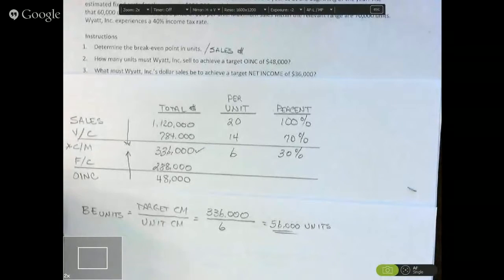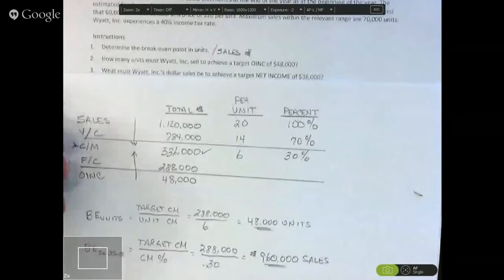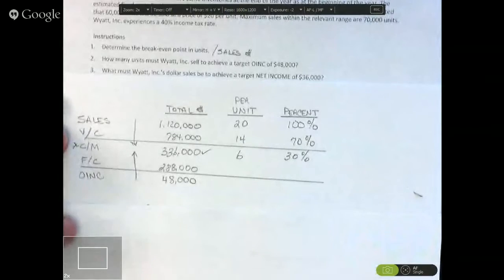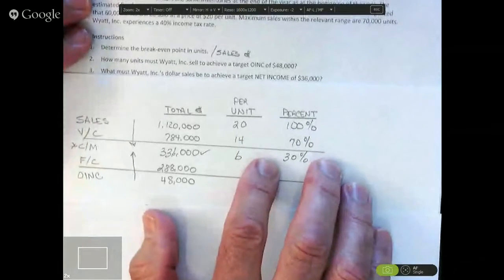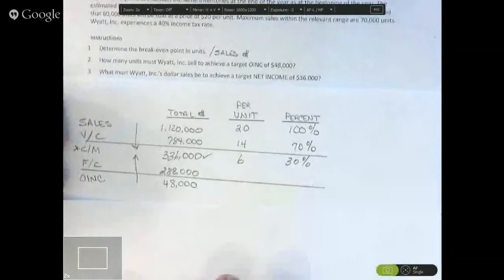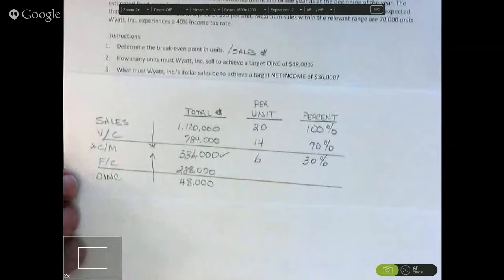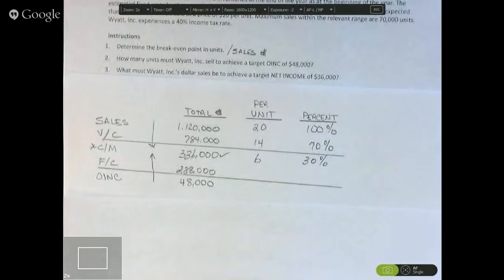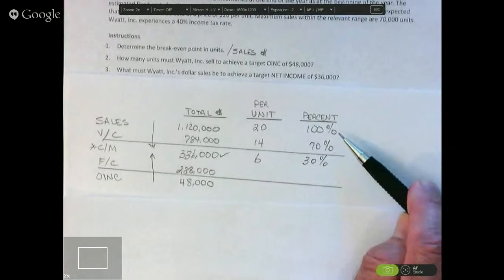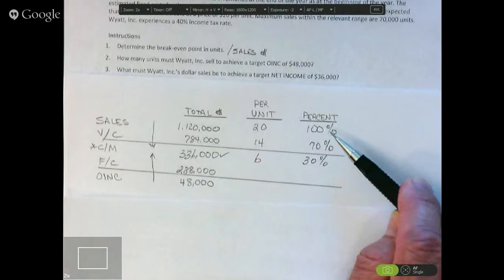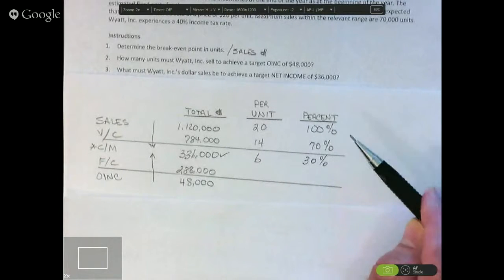Now let's go one step further and add a little bit of complexity to this illustration by adding in Uncle Sam and income taxes. The note to take and the issue to remember about income taxes is that income taxes work and behave like a variable cost. So we want to treat income taxes as if it were a variable cost, and income taxes would be used like a percentage relationship that we have in this third column.